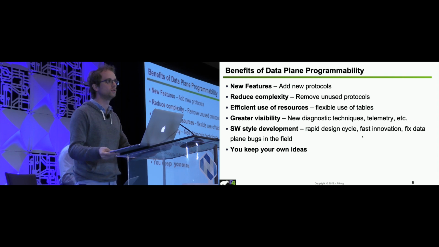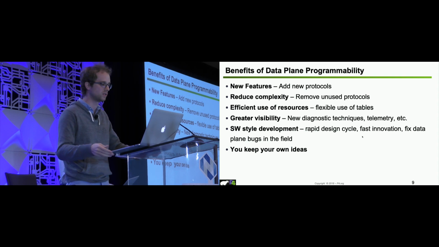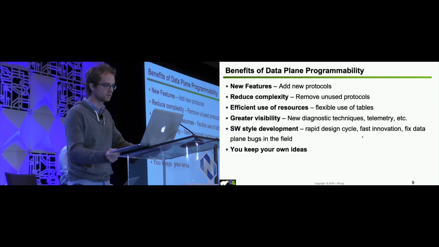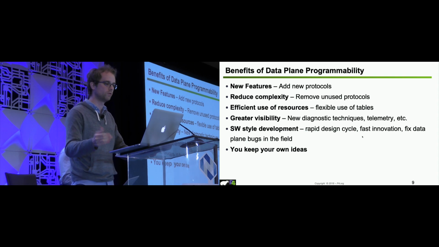And in particular, you don't have to share them with a silicon vendor, which can then integrate your design in their chip so that it works for you, but that chip is also sold to many, many people. So basically, if you come up with a new protocol and if you want to integrate it in some switching ASIC, it becomes available to everyone. But with P4, you can actually keep that IP to yourself.